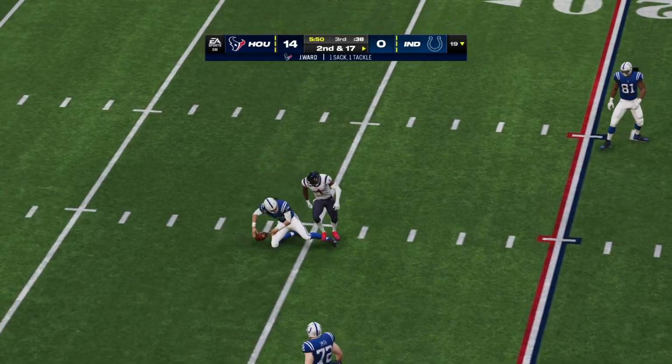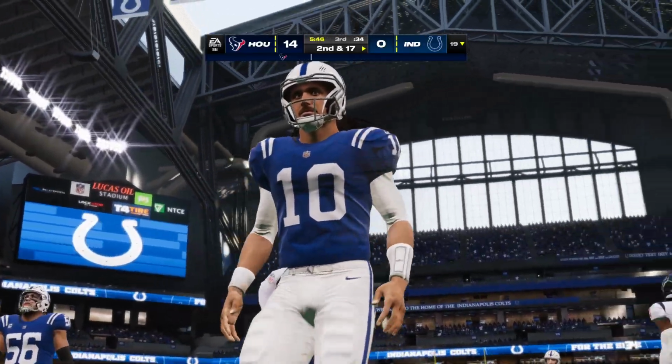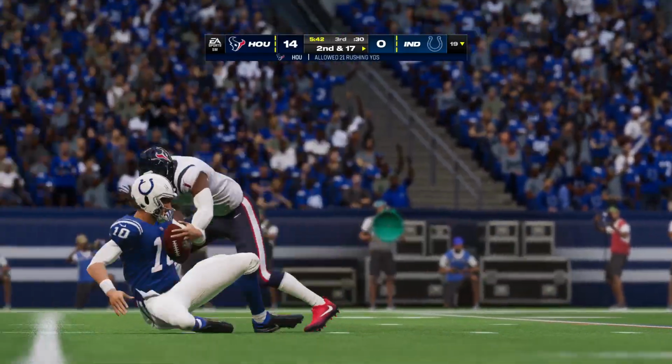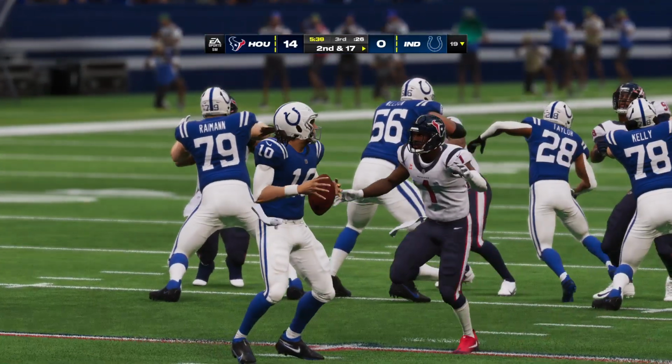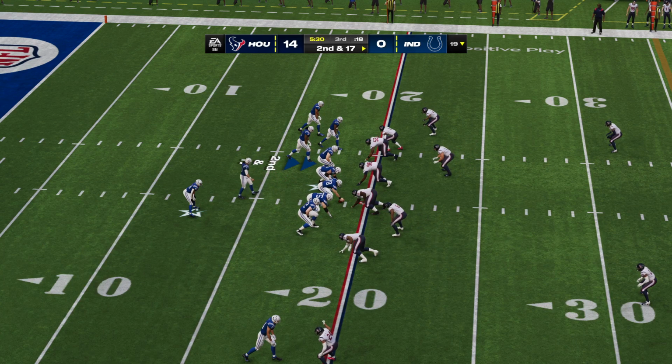It might be a little counterintuitive because most people will think losing equals passing the ball more, but I'd establish the running game. They kind of went away from it in the first half. I think if they get back in balance, it'll help them when they put the ball back in the air. Don't need it all back at once, but you figure they're going to need something here.